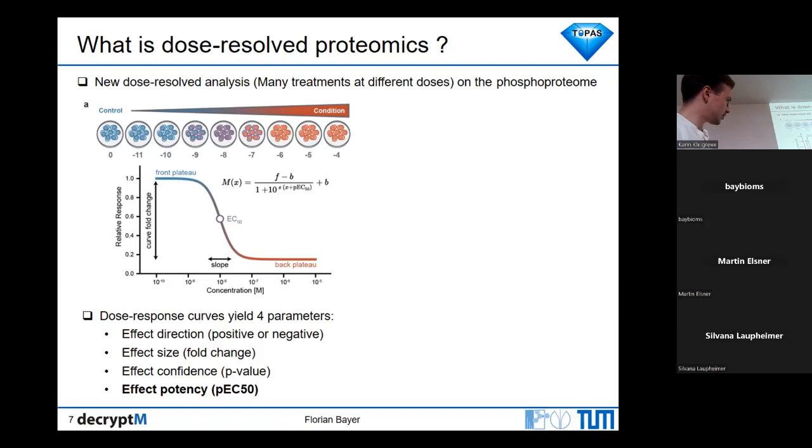It's the inflection point of these curves. These are like two concepts people often use, and we like to use the EC50 value. And what's really nice about the curves in general is that we get this EC50 value information basically for free. So we have everything that the volcano plot has. We have the effect direction, so upregulated or downregulated, how strong the effect is with the effect size, how confident we are, and also how potent the effect is.